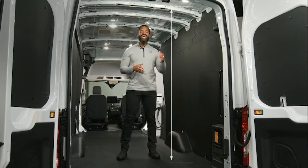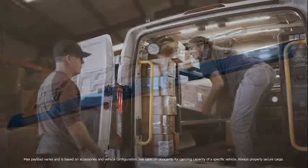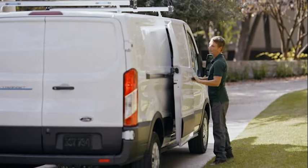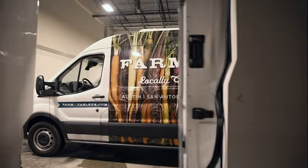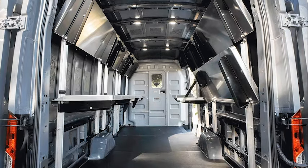Let's talk about interior space. With 81.5 inches of maximum interior height in this high roof model, you can comfortably walk around inside, access equipment and work surfaces, plus carry some of your tallest items upright. E-Transit has multiple interior cargo storage options — there's an available front overhead shelf and multiple shelving configuration options to choose from, to store packaging, tools, and more. With a range of work-ready accessories and other built-for-your-business features, E-Transit is a versatile work van that can serve vocations like municipal governments, university maintenance work, construction services, delivery, and more. There's room for extra tools, pipes, appliances, boxes and bins of all sizes, and more.